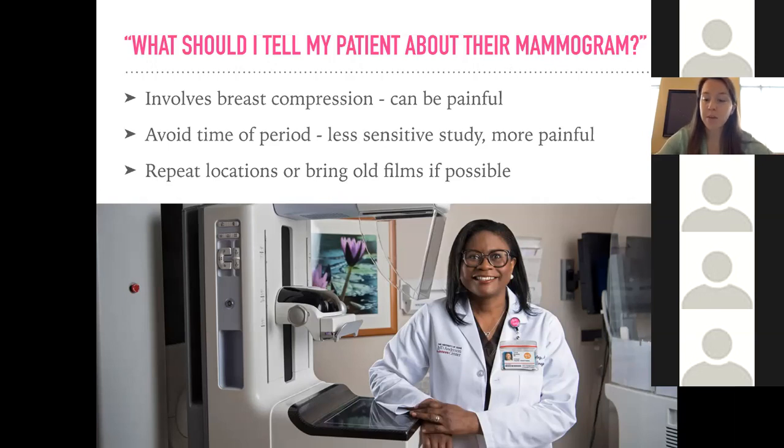And then another thing to keep in mind is repeating the mammograms at the same location, if that's possible. Of course, it's not always possible if people move, but if they always get their screens done at a certain imaging center here, it's good to just keep them going to that same place. Or if they can bring old films or old images, that's really helpful, just because if they have an area that was being monitored, or that was something that people were watching earlier, it would be really helpful for the future radiologist to see what the before and after picture was.